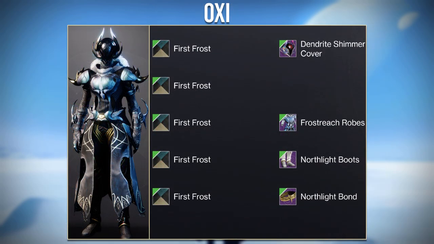Then we have this set from Oxy that uses the shader First Frost. They went ahead and used all different sets from the Dawning event. This is just another great example of how good these pieces are.